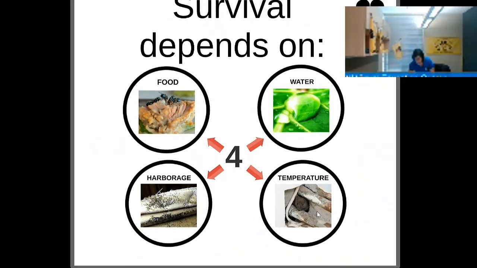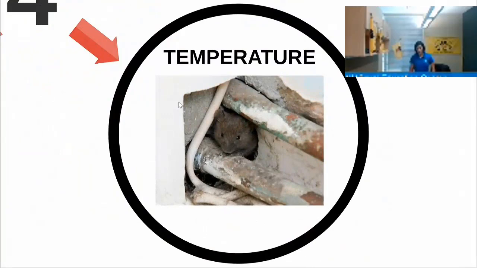And a favorable temperature. One interesting aspect about rodents: when the temperature starts dropping and winter time starts, what do we see? An increase in rodenticide consumption. Why? Because the rodents are trying to get inside the facilities because it's cold outside. So they're looking for a more favorable temperature.